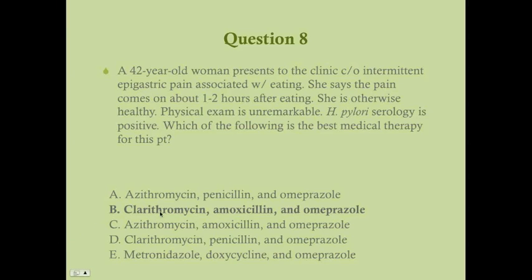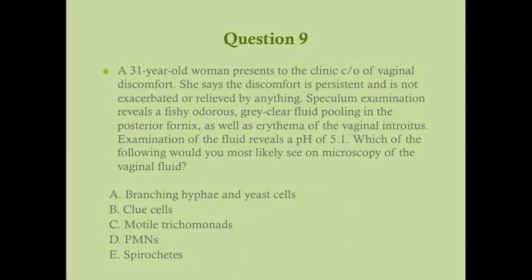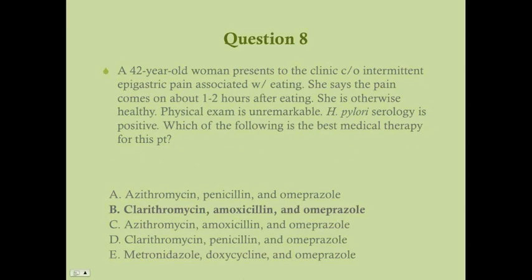So this is the standard therapy. We put the patient on clarithromycin, amoxicillin, and omeprazole. If they don't respond to this, then we can try something else. But this is the standard therapy that we initially start out with. Okay, 31-year-old woman presents to the clinic complaining, and I should tell you, just memorize this. Just memorize this, because this is going to come up on the test. I promise you.